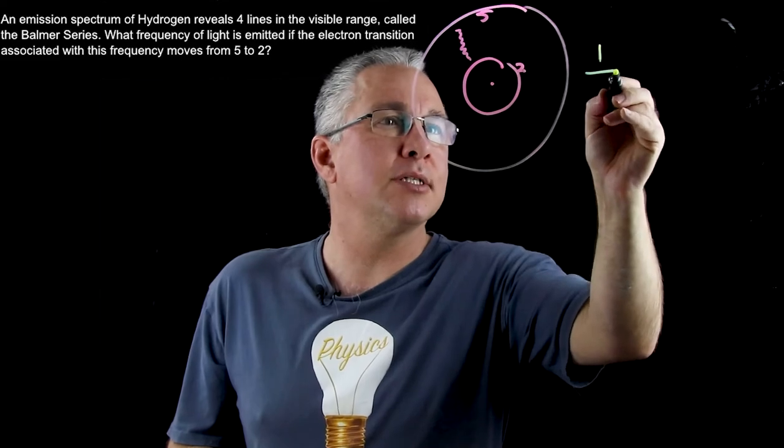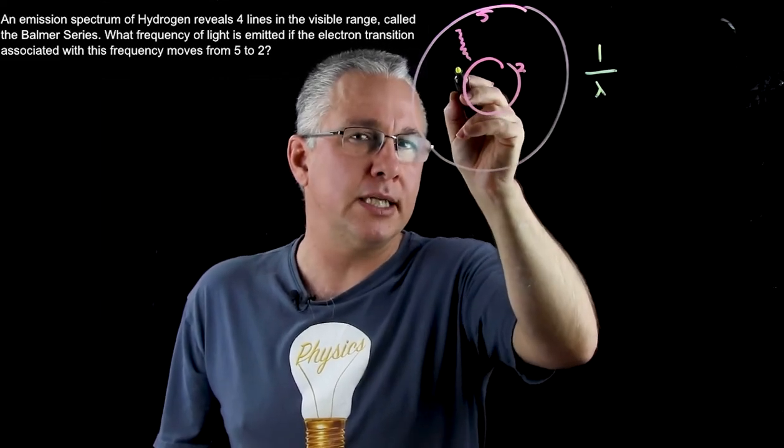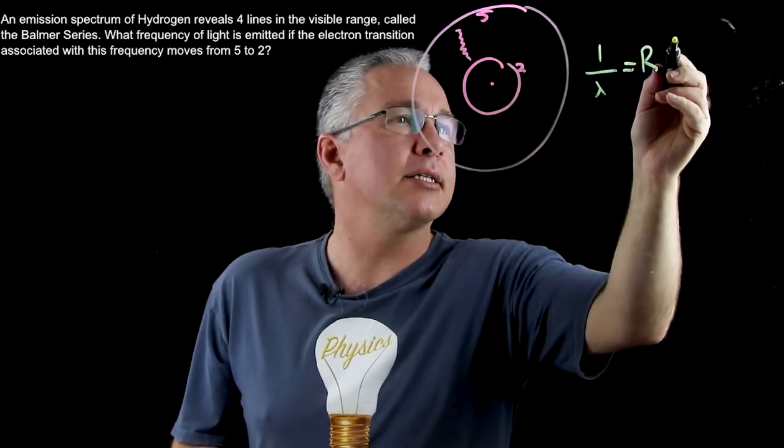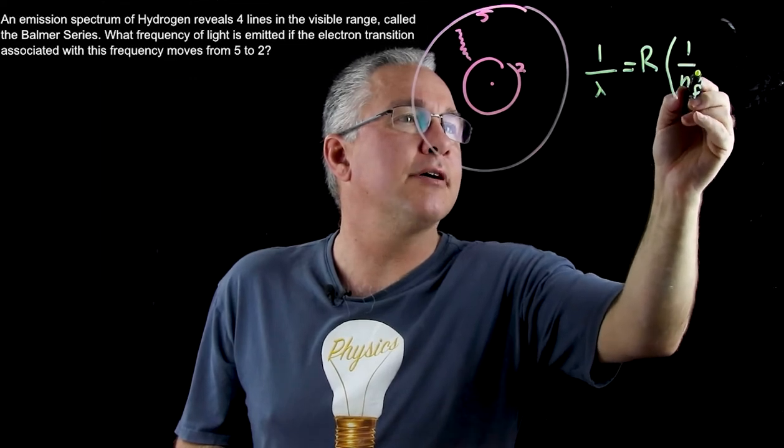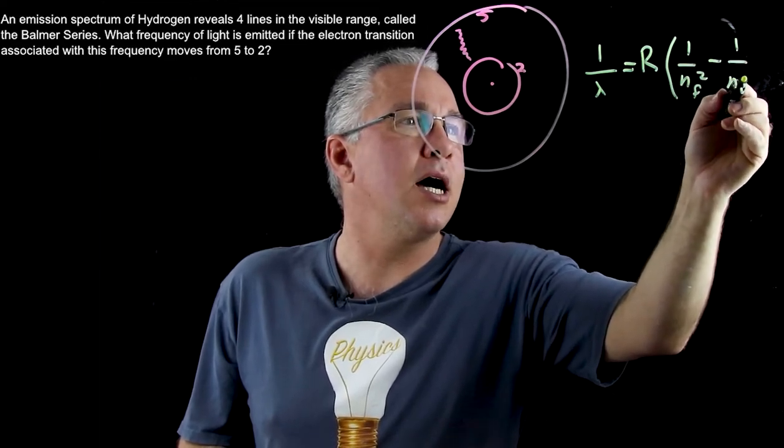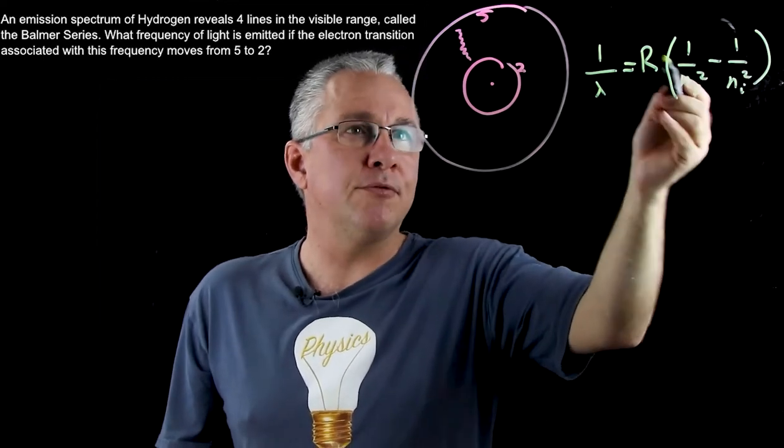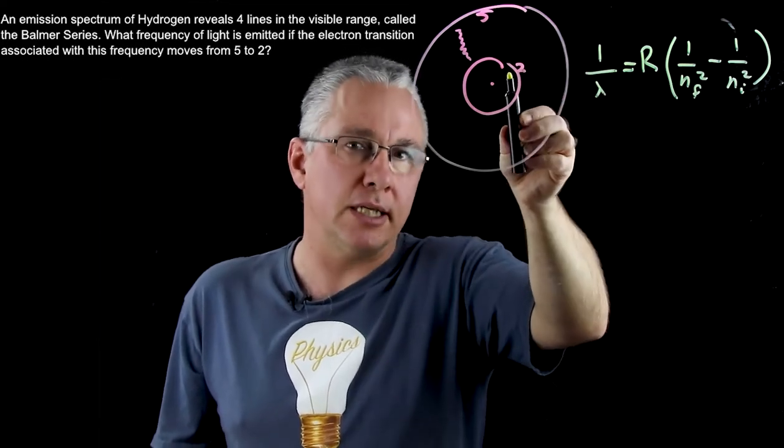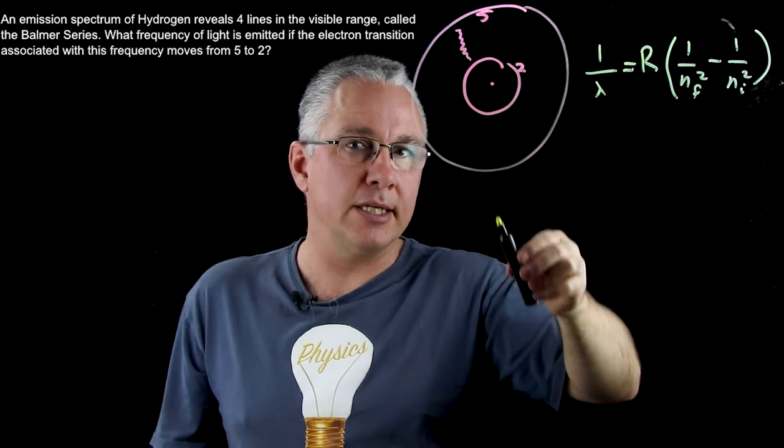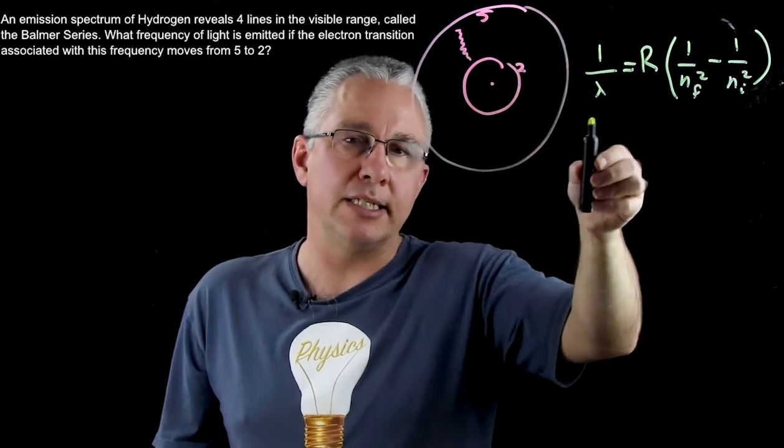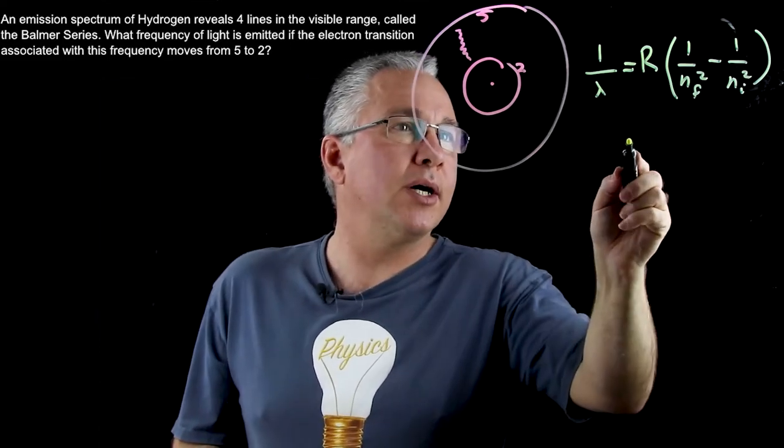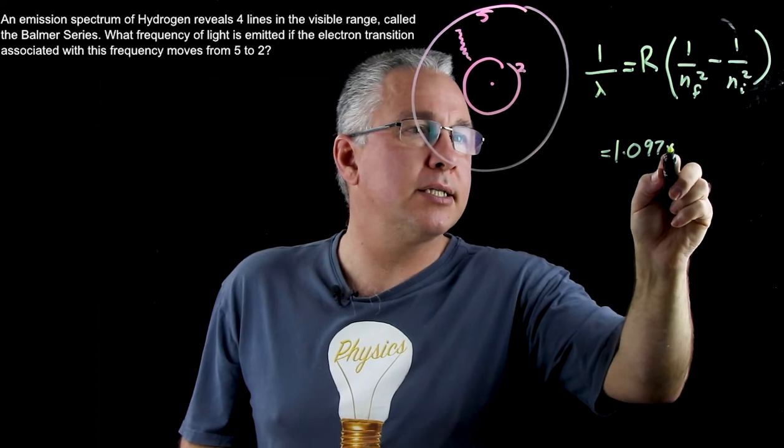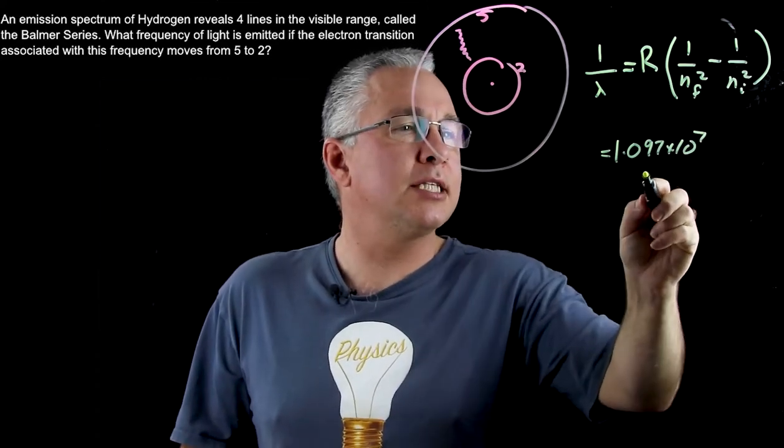So we've got the mathematical relationship: 1 over the wavelength, so the wavelength of this emission of light or photon of light is equal to R, which is our Rydberg constant, outside of 1 over nf squared minus 1 over ni squared. That is, the jump from 5 to 2 will as a result release energy because this is at a higher energy level, this is a lower energy level. That will release a photon of light in this case with a wavelength that is given by this value here. Now when I work that out, our Rydberg constant is equal to 1.097 by 10 to the power of 7.